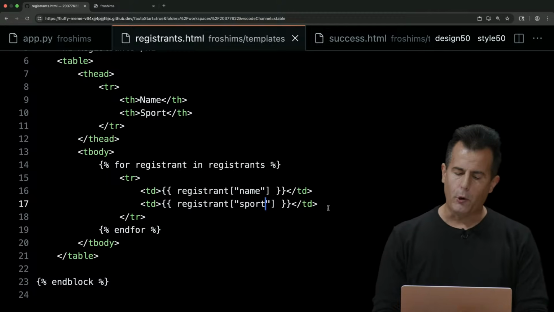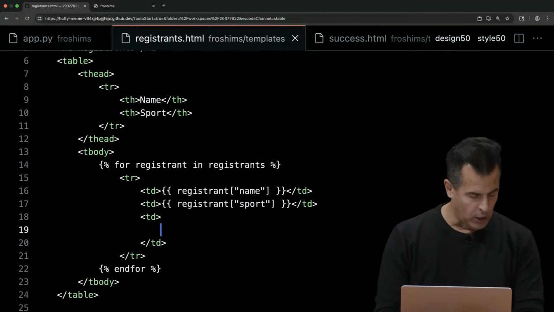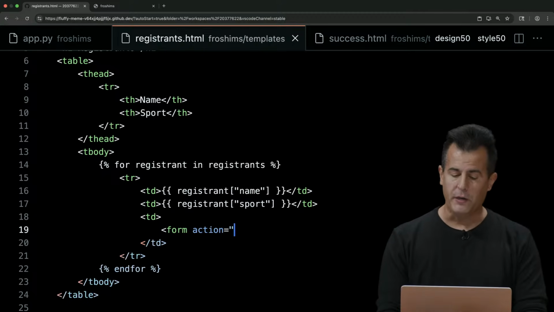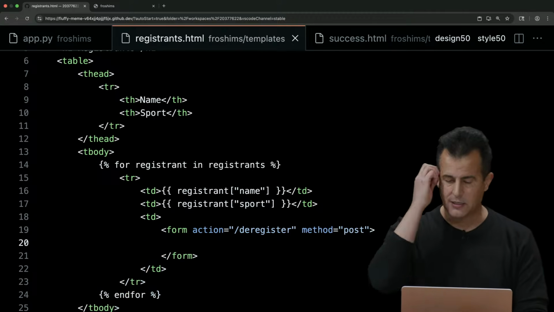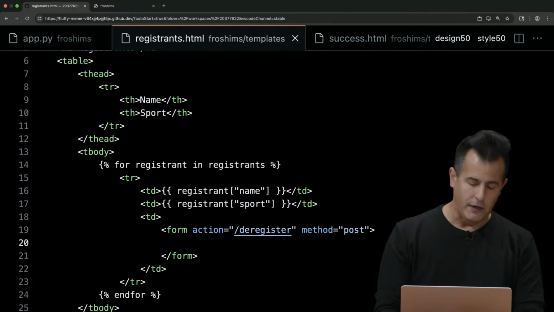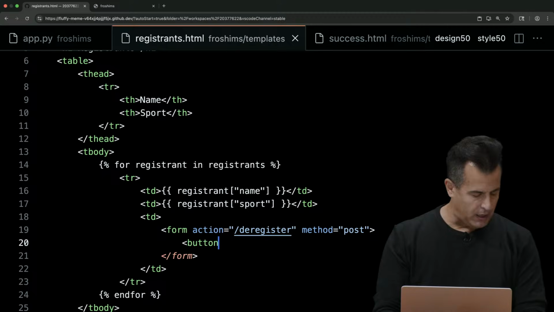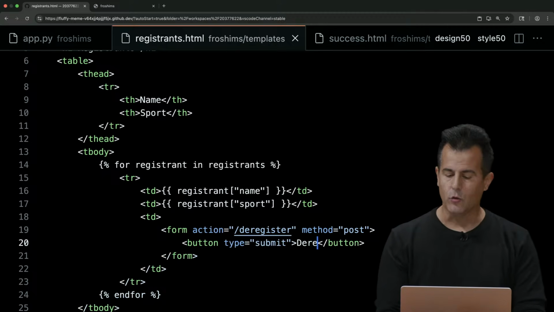In addition to outputting every registrant's name and sport, let's also output a third column whose purpose in life is to contain an HTML form. The action of that form will be a route like deregister. And the method we're going to use is going to be post, just so that we don't accidentally store personally identifying information in a URL or such. This form is going to have a button, the type of which is submit. And the button is going to say deregister.